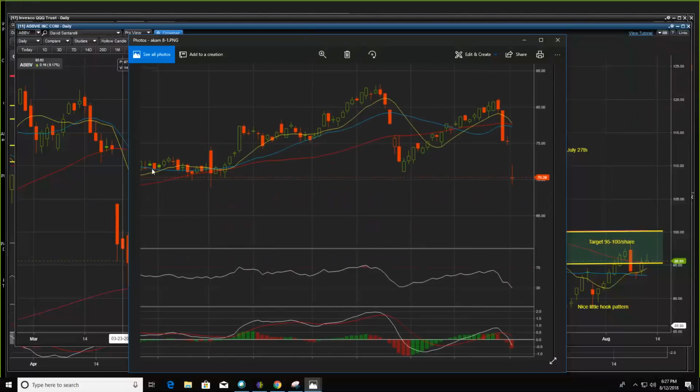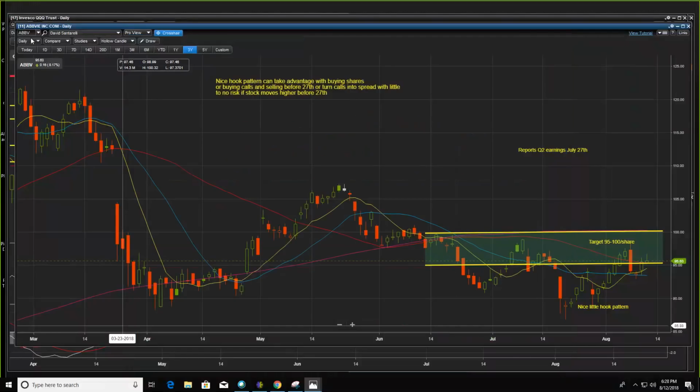And down here, it was just laying flat on the support line, and then it gradually went higher after that. So I said, guys, she got down to support here. I could expect to see either some buyers stepping in, stock taking off, or a hook pattern forming here, or at least some type of base and support at this area at $70 a share. So if we look here, that was on August 1st.